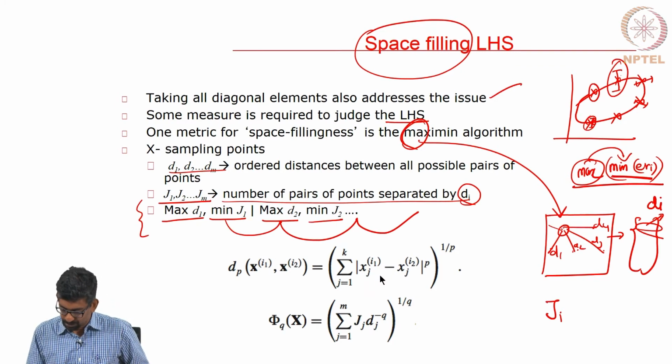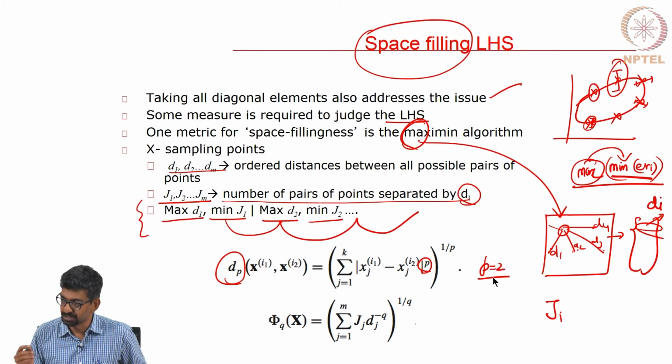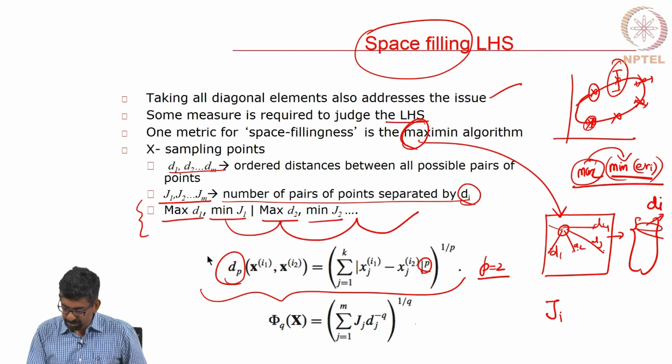So, what do I mean by the distance? In this particular case, in a 2D case, it is just a Euclidean distance. So, this p can be a 2 in a 2-dimensional case, or you can have anything, but as it is also pointed out in literature, people say that we will use a Manhattan distance, we will use Mahalanobis distance, you can use any distance, nothing seems to be superior to the other one in this kind of a study. So, then what people said is this becomes a little trickier, because you will have to keep going and doing that.